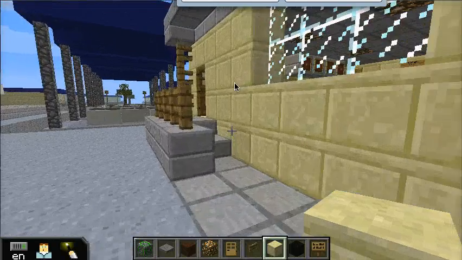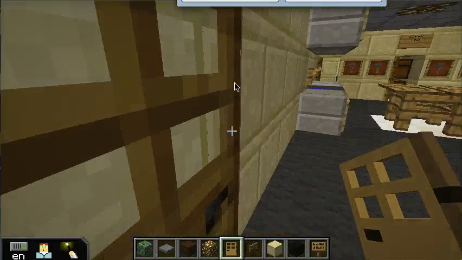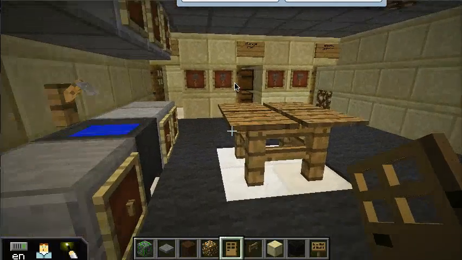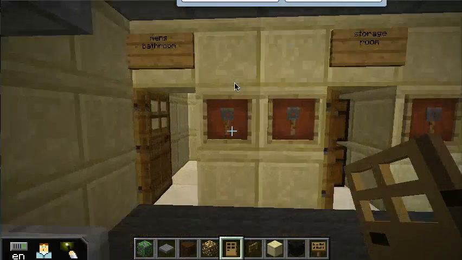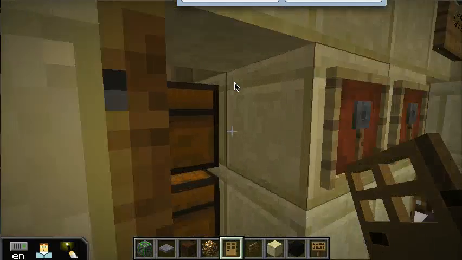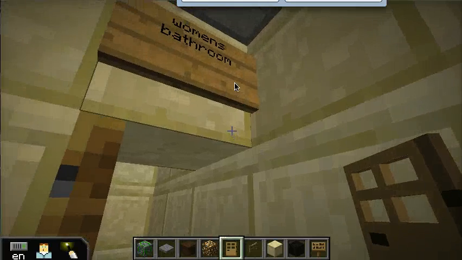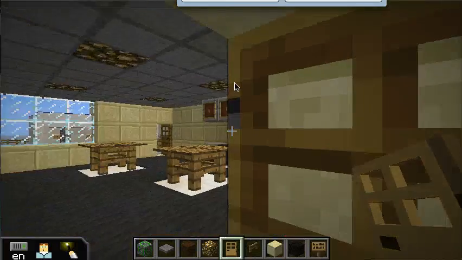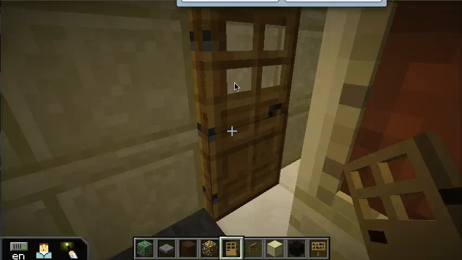Now we are heading over to the teacher's lounge, and teachers can eat in here, and they also have their mailboxes that they get supplies from or anything that they have to do that's in their mailboxes. They have another storage room in here. And if we go over here, here is the women's bathroom. And on the other side, there is a men's bathroom.